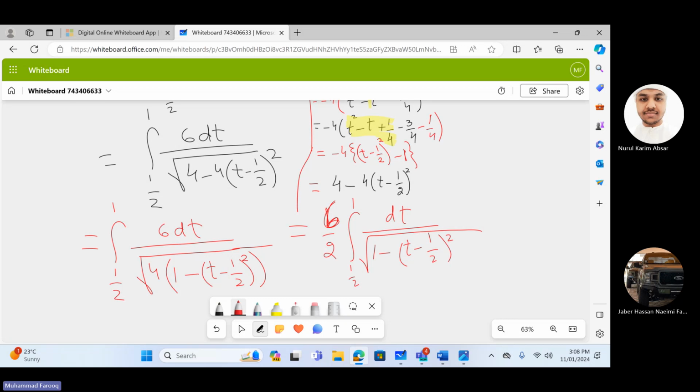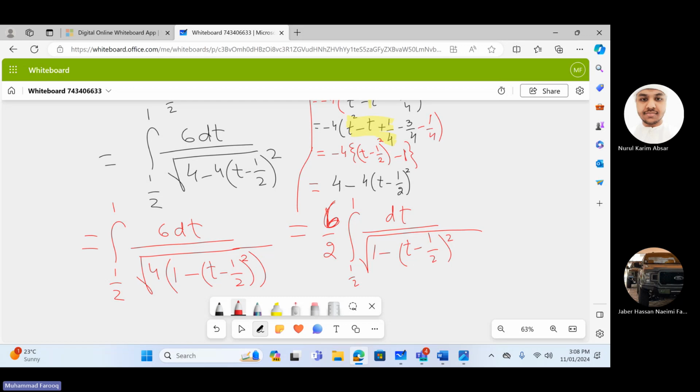Now, actually, you have 2 options. You can use substitution, or you can also avoid substitution. Both are working here. My advice is to always go with substitution, please. But here, you know why you can avoid substitution? Because what do you take as u, by the way? t minus 1/2 as u. What is the derivative of t minus half? 1. That's why you can avoid substitution, because the derivative is 1, meaning dt is not affected. So if you want, you can avoid substitution to save time.